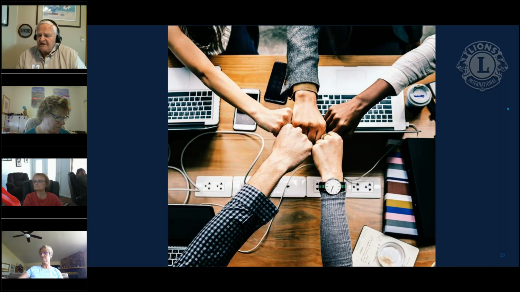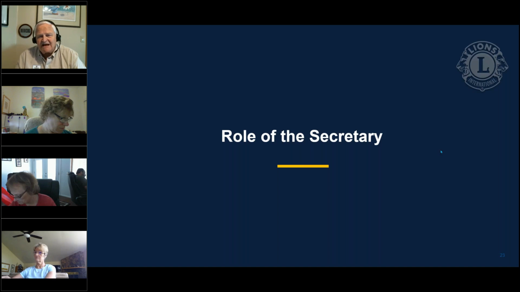You are at the center of a team of people trying to make a successful impact in your community. The role of the secretary is not a hard one. It's not difficult. It's just there's a lot of moving pieces to it. And the most successful secretaries are the ones that are the most organized. They have developed a plan of action, and they prepared for their year. So they prepared to lead, so they're prepared to succeed.